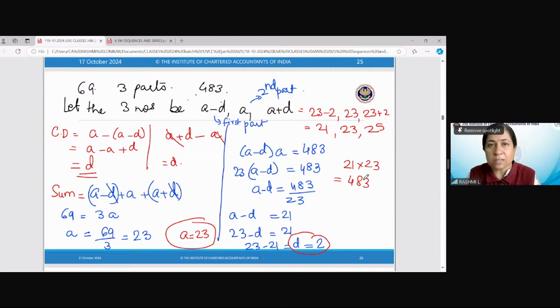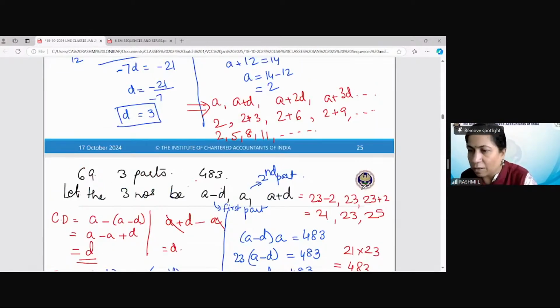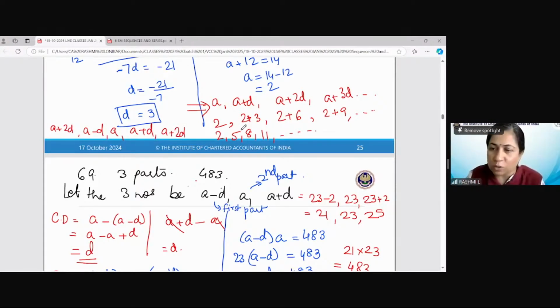Okay, please remember this shortcut is for odd number of elements in the series. Okay, so a minus d, a, a plus d, that is three. If it is 5, then we will write a minus 2d, a minus d, a, a plus d and a plus 2d. If there are 4 we cannot use this one; this is for 3 and 5, because in the middle we have this a.